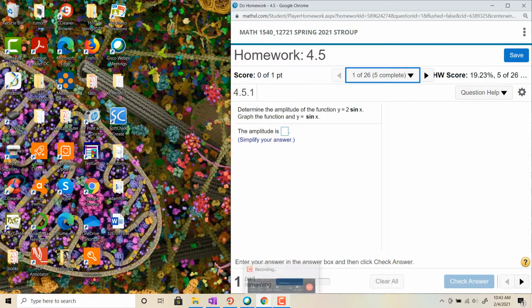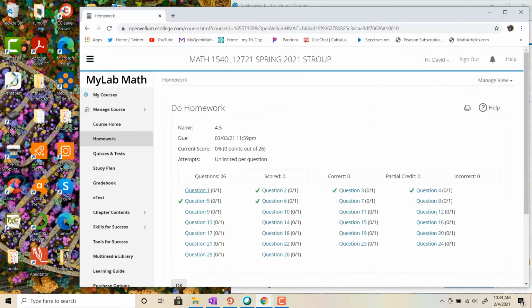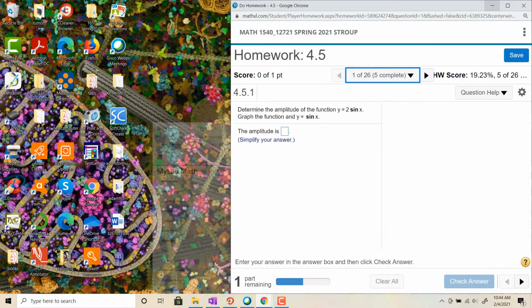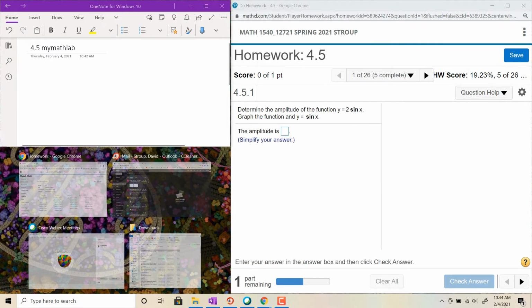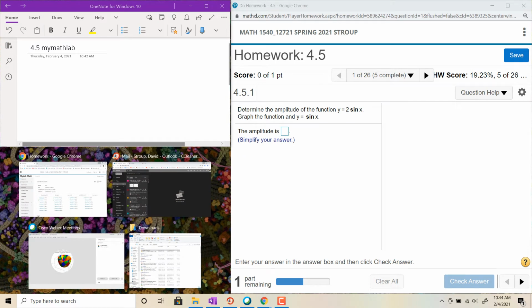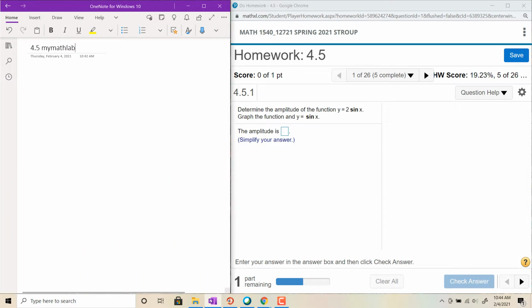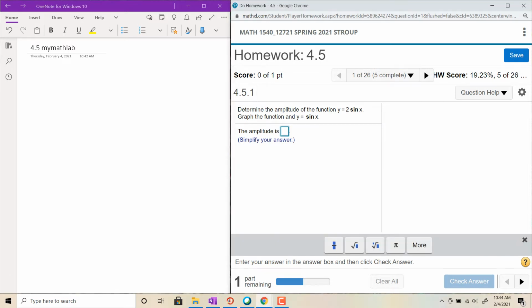I knew it would be kind of an issue. I do graphs by hand, it's a little bit different than what I do for, did I say WebAssign? I mean MyMathLab, whatever they're calling it now. But anyways, I just thought I'd go through the assignment and make sure I dotted all my I's and crossed all my T's, sort of thing. So anyways, let's take a look. I kind of already did some of these. I'm going to try to redo them somehow.